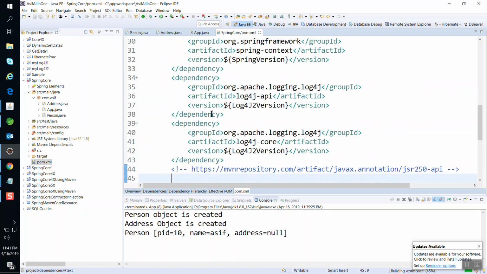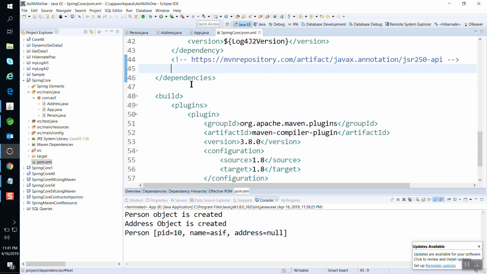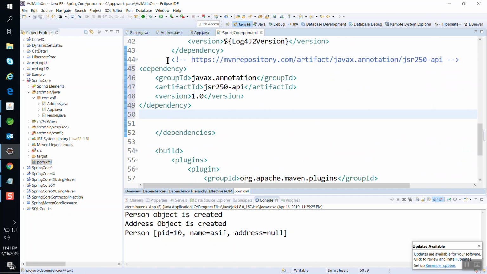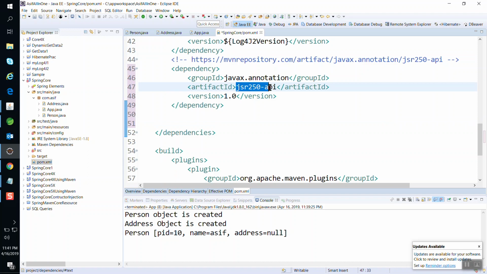Let me add the dependency here. You can see I just added the JSR 250 dependency. Let me save it.